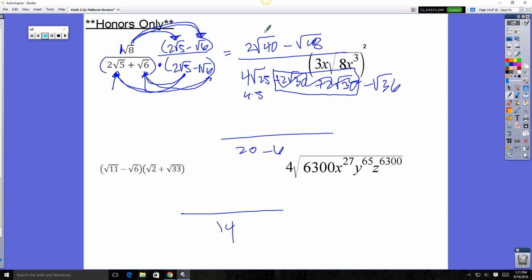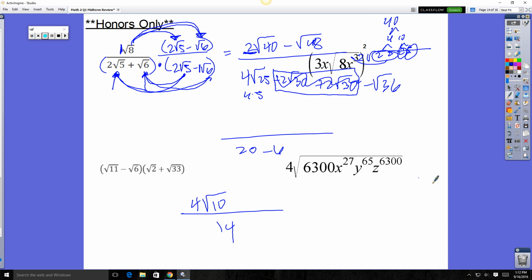Okay, then your top, you just got to clean up these. So 40, let's play with 40. What's inside 40? 4, 10, 2, 5, 4 is 2 and 2. So if that is 40, you're going to take a 2 out, and you're going to leave the 2 and the 5 in. And if you take a 2 out, there is already a 2 out there, so you times those together. So it's going to be 2 times the 2 you bring out, so that's going to be 4. And on the inside, you just have a 2 and a 5.